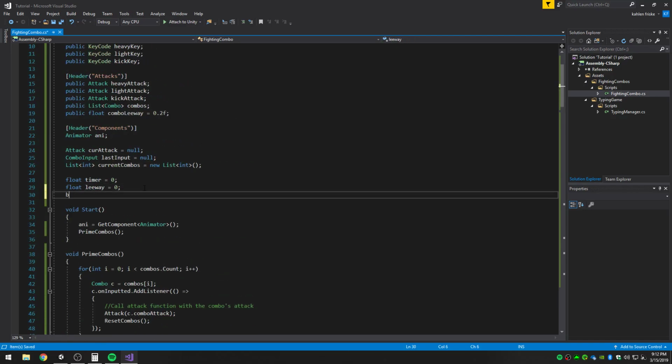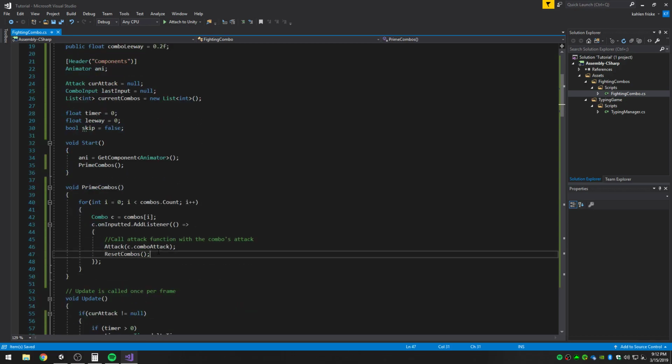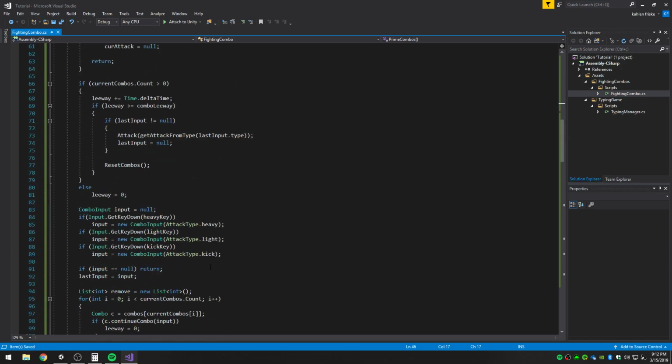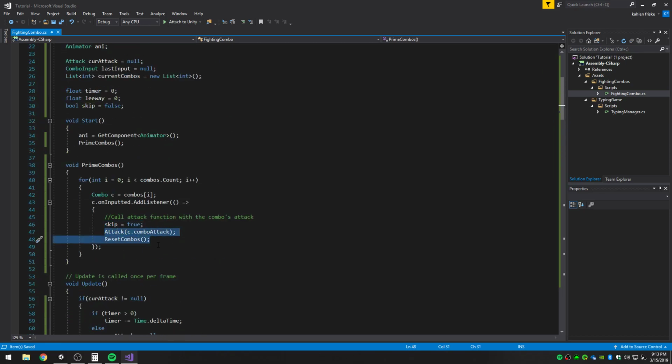So what we need to do is skip a frame and basically kind of recoup everything. So I'm just going to make it nice and easy just to skip. Right here, right when we attack, we want to skip. So basically we're just skipping the next frame so we don't input right away and break a combo or not call the correct combo, because the input was continued over even after we attack right here.